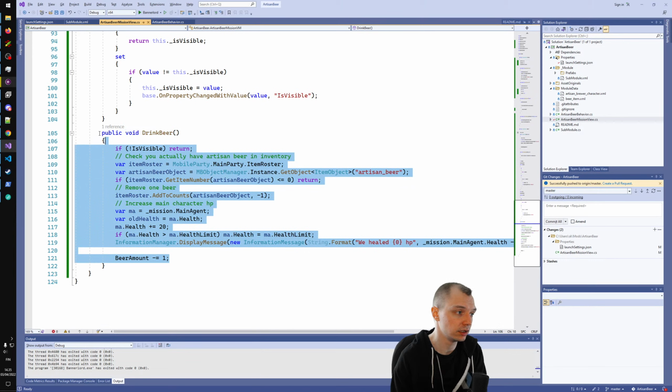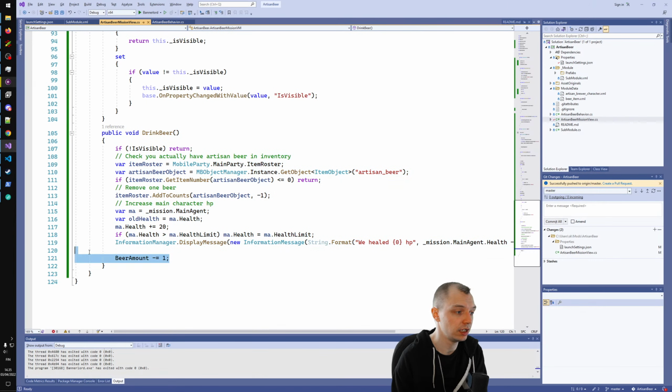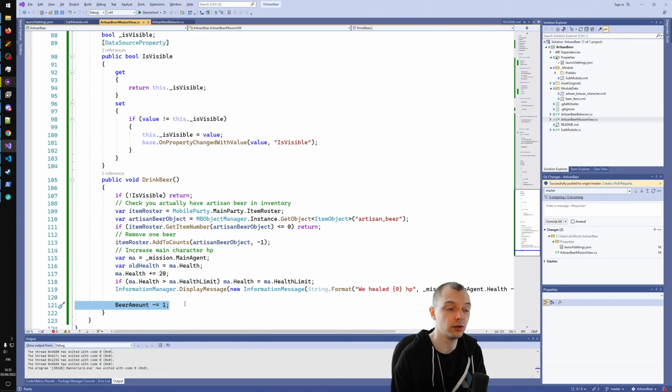Because the interactive elements are in the view model, it becomes easier to keep all the UI elements updated.